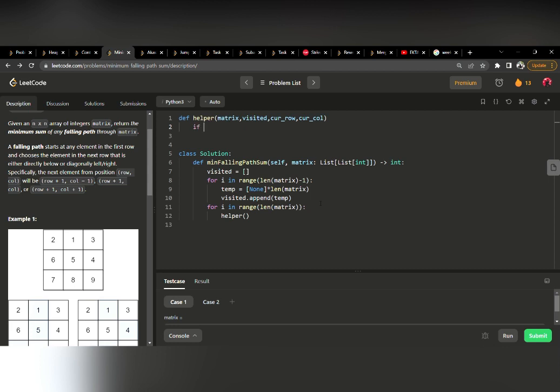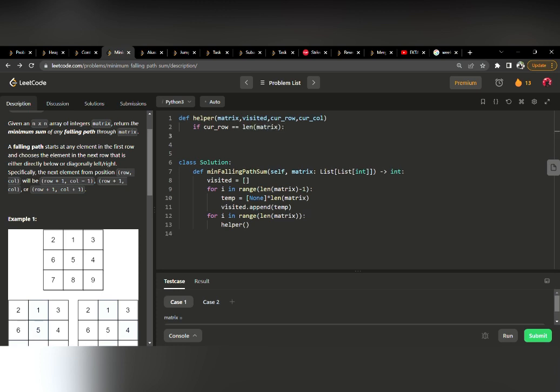So this will be the base condition: if current row equals the length of the matrix, and it is an n by n matrix, we can use the length of the matrix for current row and current column.